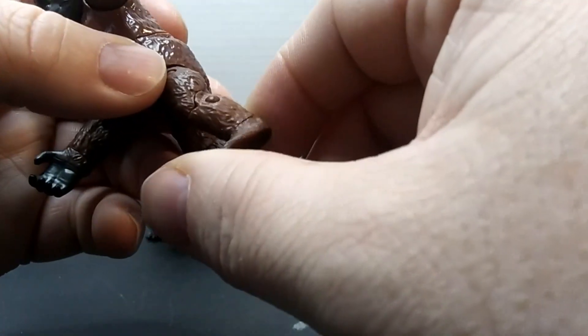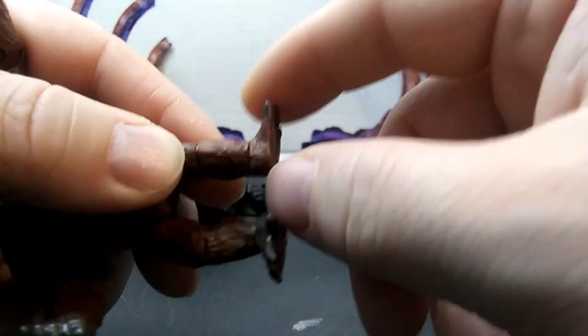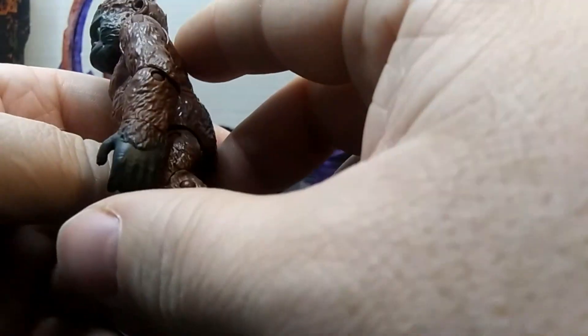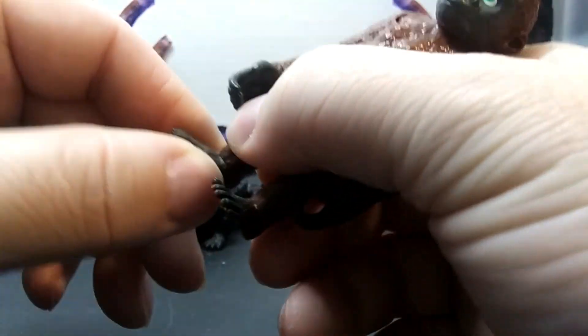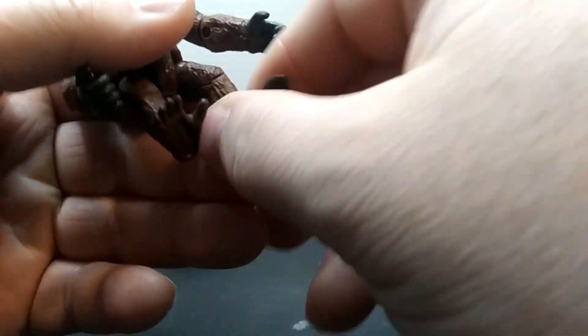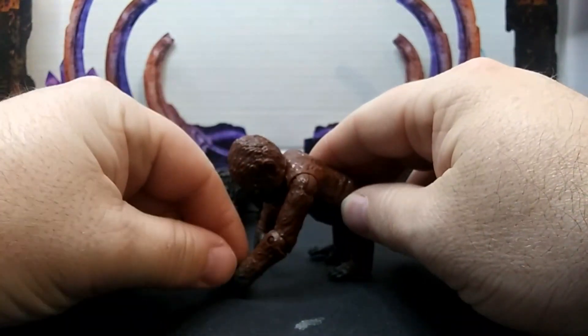Suko's legs can go up and back, with knee articulation that stops where the legs have a little point blending in. Something none of the other figures have: articulated feet — the heel can rotate. So this figure is actually fully poseable. I wonder why they couldn't do this with Kong and Scar King — Shimu and Godzilla had rotating feet but Kong and Scar King's feet don't rotate. You can also get him on all fours, which is interesting.